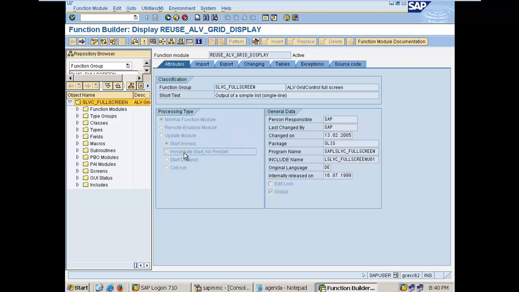These two we call V1, which is very high priority. It will be taken care of immediately. But start delayed and collective run is like V2 update. It will be taken care of only when an update process is free. So very high priority and normal priority both take care of updating the standard database in various ways. Remote-enabled will be called via a different system, provided it's available in the target system. Normal should be available in the same system.